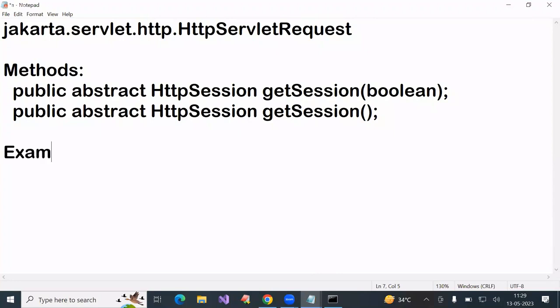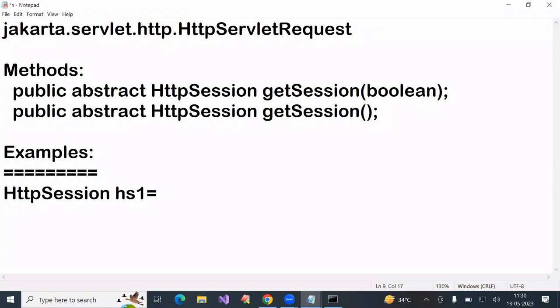See, if you want to call these methods, for the first method, what do we have to write? Return type HttpSession, something like hs1 equal to the HttpServletRequest reference request.getSession. It will take a boolean. That means what can we pass?